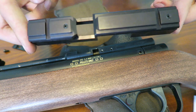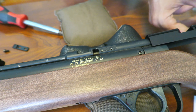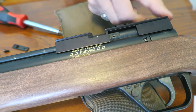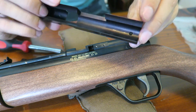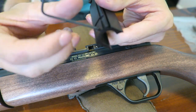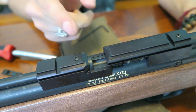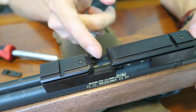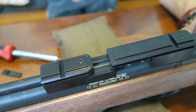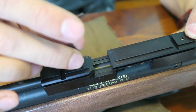Next thing you want to take is your new cover here. Short end, long end, short end goes in front. My one set screw is just the littlest bit poking through. So once I back that off a bit, it should slide on fully. What I'm gonna be doing now, let me flip the gun up and show you. Now that I have this on, you can see it slides around. I'm just gonna line it up with the end of the breech right there. Push it forward. So it's lined up right there, nice and perfect. Put a little pressure down and tighten my set screws down.